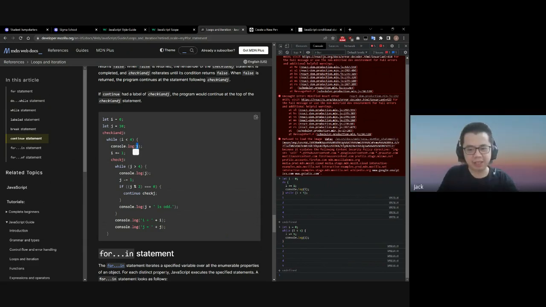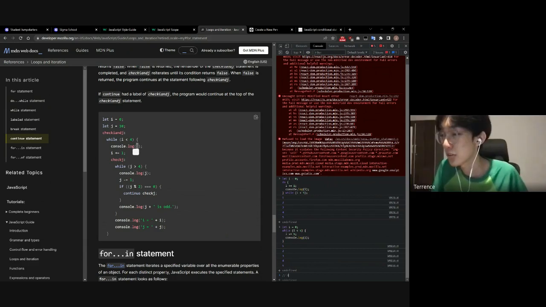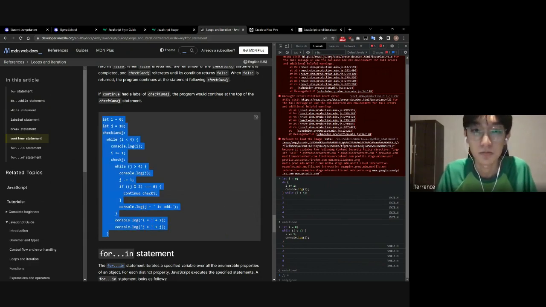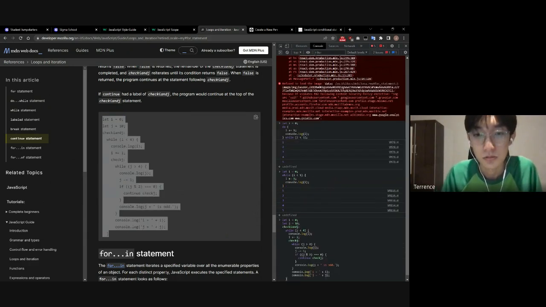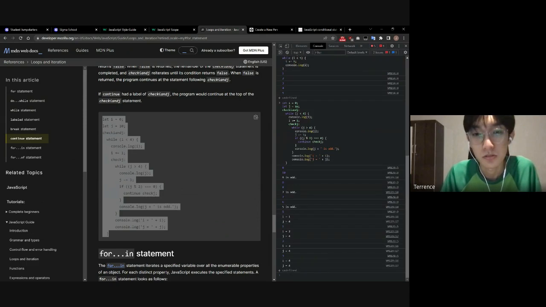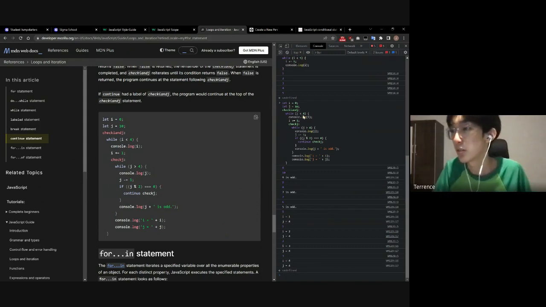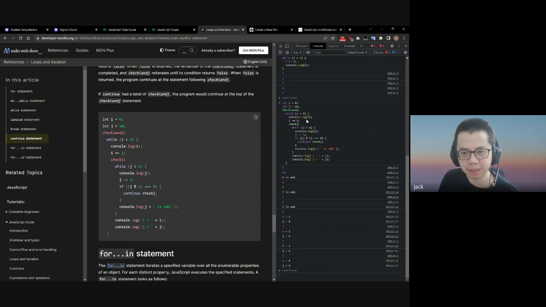Try writing out the answer first, or you can just copy the whole thing and paste it to see how it works. So now you can see the result. First is 0, pass in here, and then the plus 1, then this will become 1 already.